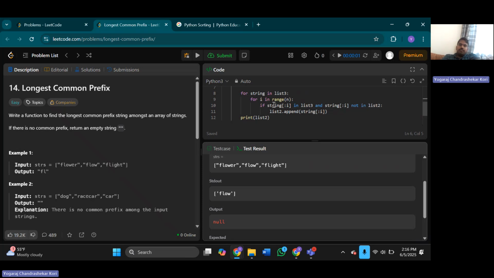For i in range of n, the string up to i. How about this? But I don't have an i here.